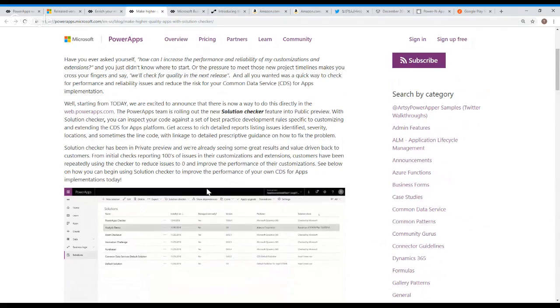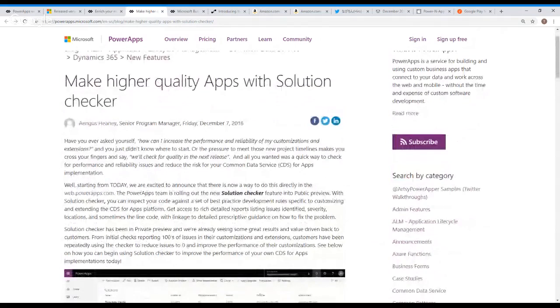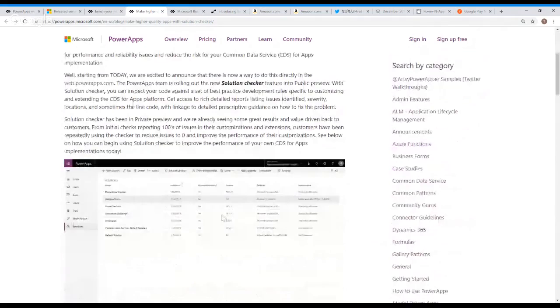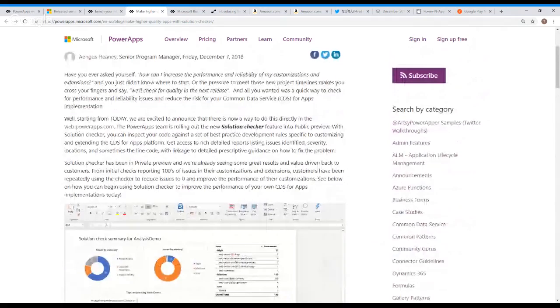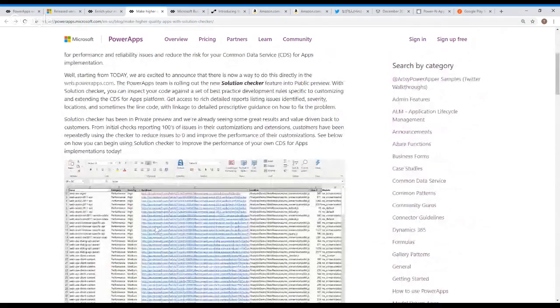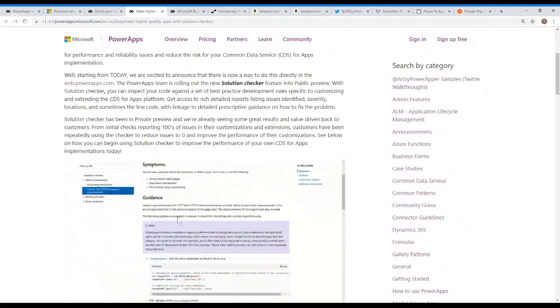So make your apps within a solution, and now within that solution there's a solution checker available, and it gives you a lot of status information related to performance.